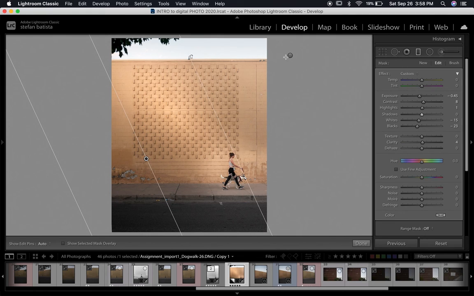So this top one that I've done is to get this sky to not be as bright. Also, it's kind of gray. I want to make it a little bit blue. So I'm going to adjust that pin so that its white balance is a little bit cooler, a little bit bluer. That way, it appears more sky-like.